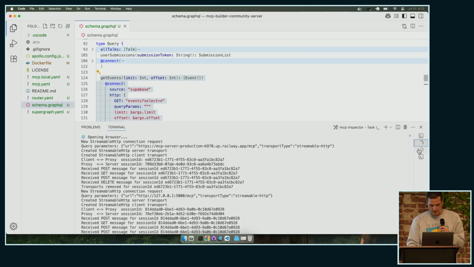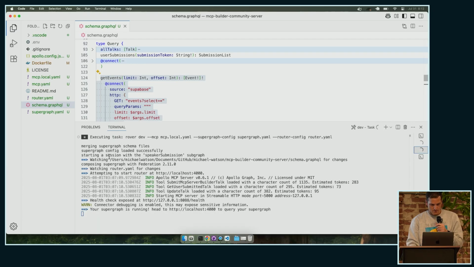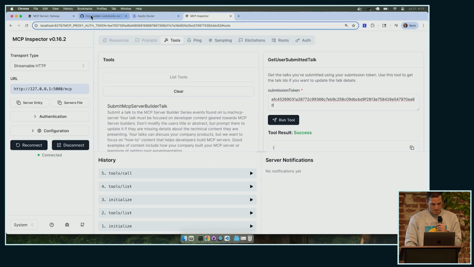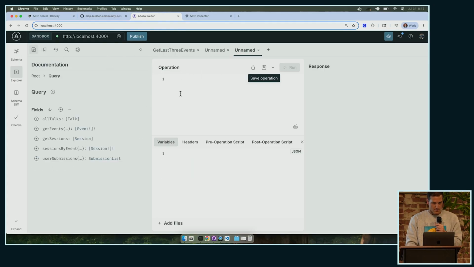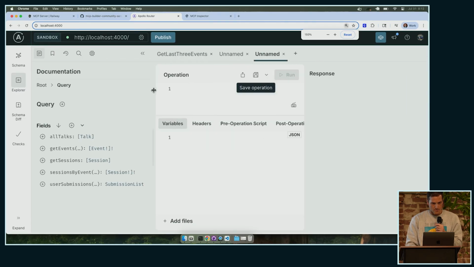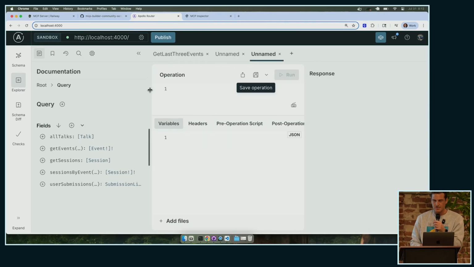So I'm going to come back over, and we're going to look at just the terminal window. This is what it looks like right now. We're going to create a tool and have everything hot reload. So I'm going to come back and we're going to look at creating an operation. We'll start out in here. This is Apollo Explorer, our little development environment from that thing that I had running. That little rover dev command I had running is what's giving us this right here.